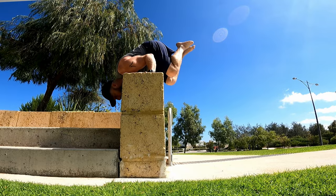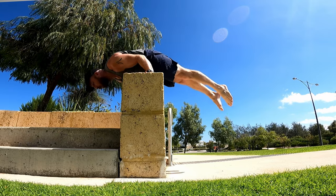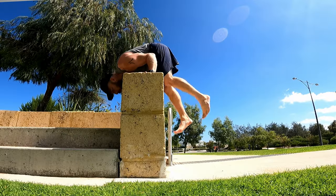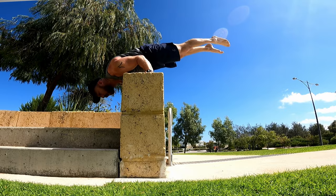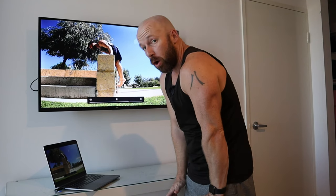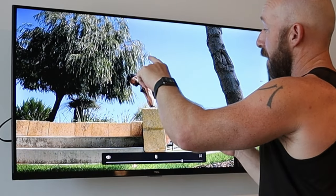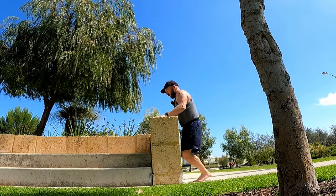External rotation is going to allow you to take your shoulders further forwards with the movement. When you get up into this position it allows you to take head and shoulders over the top, helping you to round and make the upper back stronger in a more protracted position. So when you make the transitions — whether into a straight body shoulder stand or a tuck shoulder stand — it's going to be more comfortable. You want to get up and over into that protraction to allow you to bring your legs and create that seesaw effect between the shoulders coming down and the hips coming up.